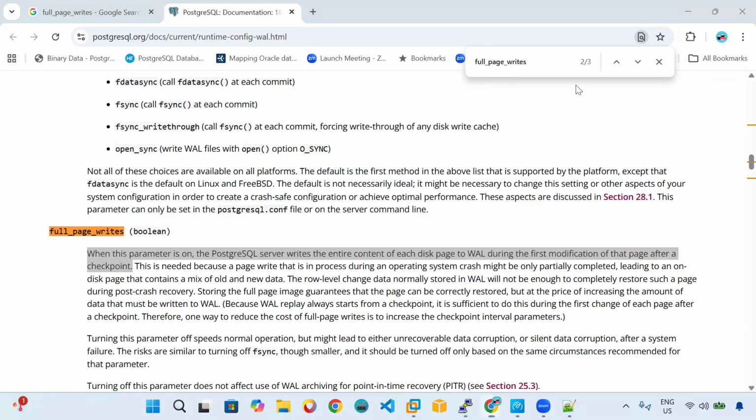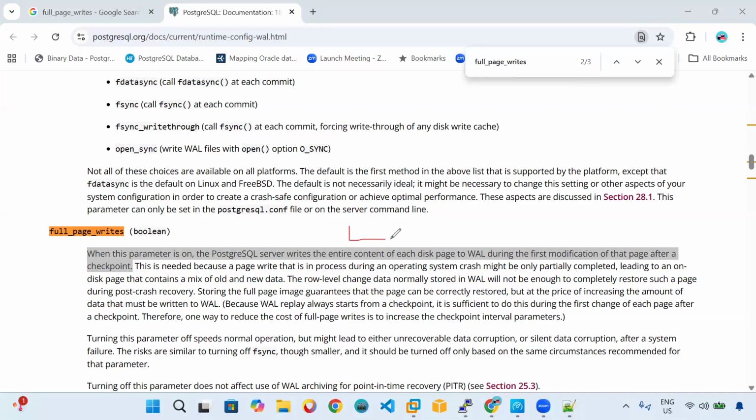So there is nothing like, when you update, that information, 1 comma 100, is extracted and I will write only that information. There is nothing like that. It will blindly copy your page, the data file, 8 KB, right? Data file is 8 KB. So it goes something like this.